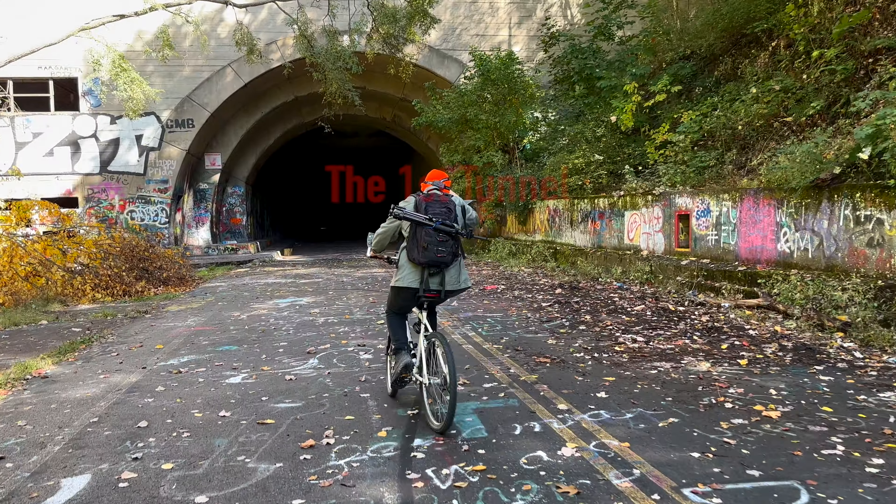We continue our journey. This stretch of road is an hour and a half walk, or it took us 30 minutes by bike — take that into account for your next adventure. The second tunnel is dark. Approximately twice as long as the first, and there weren't many people over here, probably because of the distance. They think if they see the first tunnel, the second one is just the same — but it's not. The next tunnel is twice as long, twice as dark, and dare I say, twice as creepy.